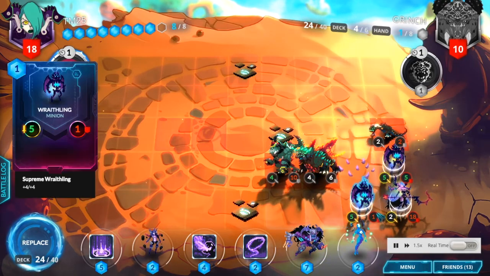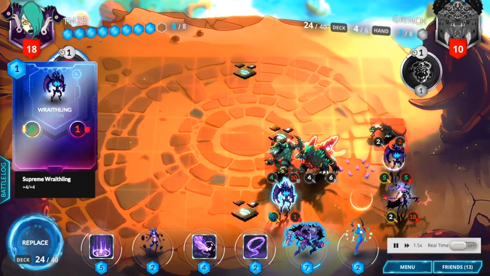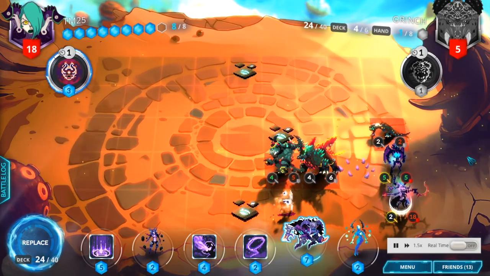But we do have lethal in hand. We have 11 damage. We have 5 from the Wraithling and Revenant to finish it off.